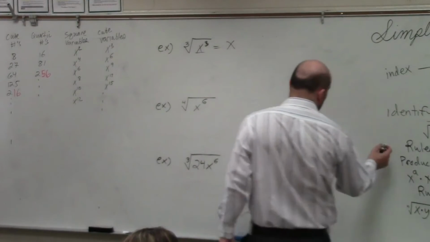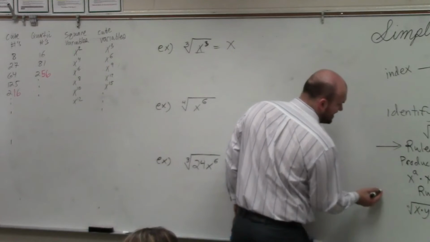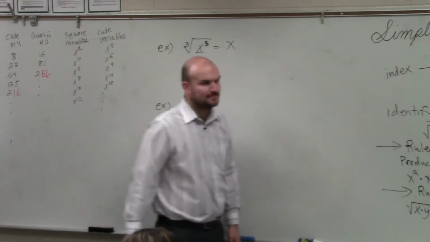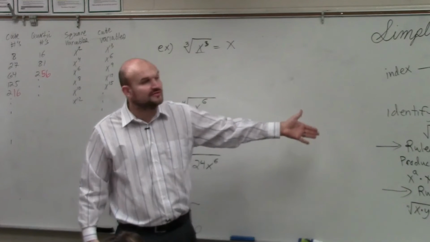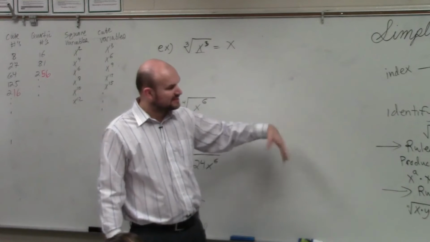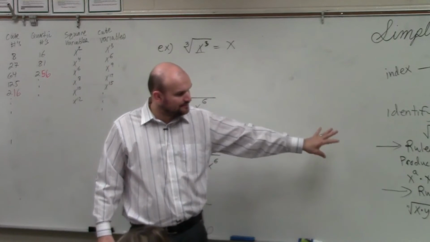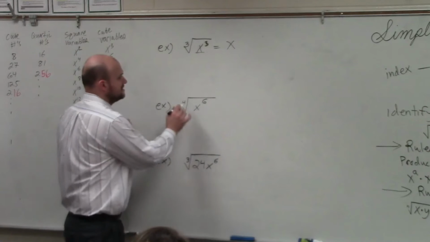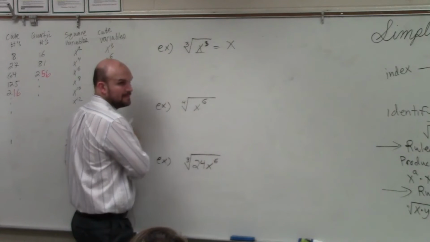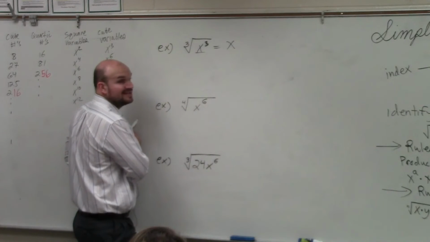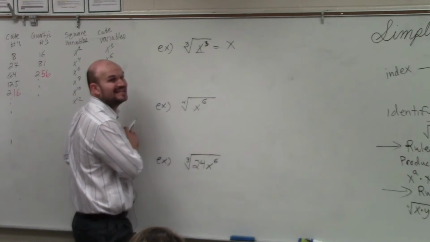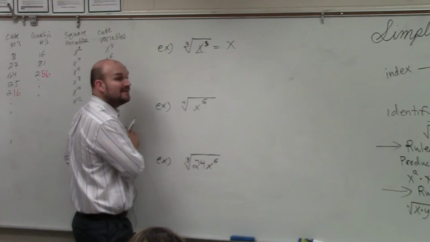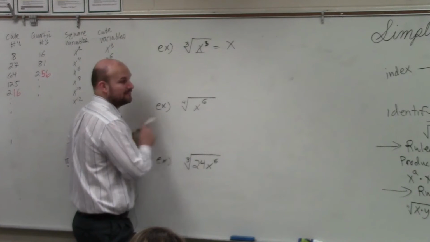What helps us out is the rules of exponents and the rules of radicals. That's what's going to help us out. So if you guys didn't write those down, make sure you have those, because even though at least the rules of exponents are a review, they're really helpful in this, because are these the same? No. The only way I can simplify it is if they are exactly the same. However, I can use the rules of exponents to help me out.